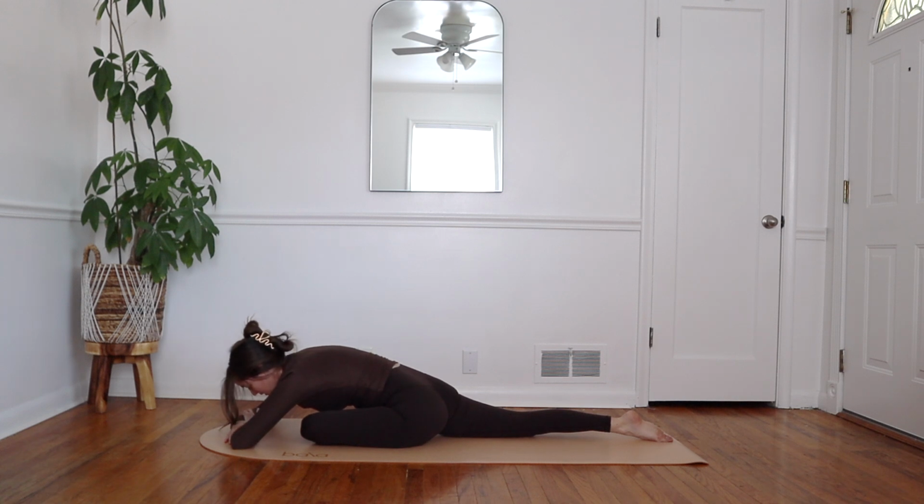My left side's always a little bit tighter in the morning, so I'm just going to keep a little rock in my hips to help me get lower into that hip flexor. Hold here for one more breath. And come back up.